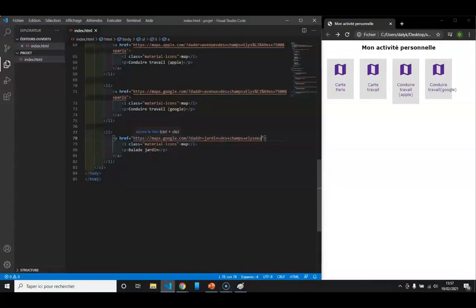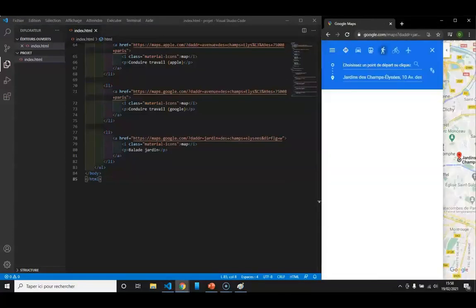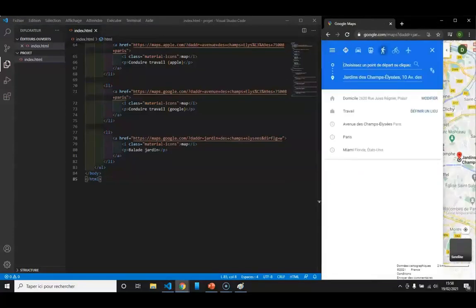So garden of the Champs-Élysées, and we will have to add here the dirflg flag and w for walk. If I update, now I have my little garden walk map. By clicking on it, it brings me to the garden of the Champs-Élysées on foot.